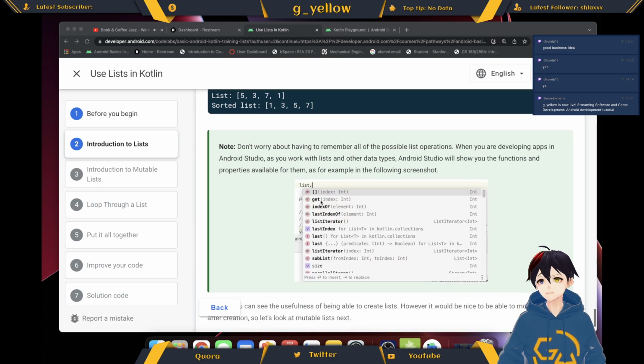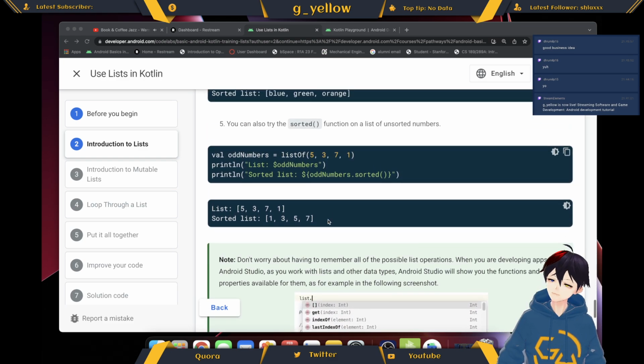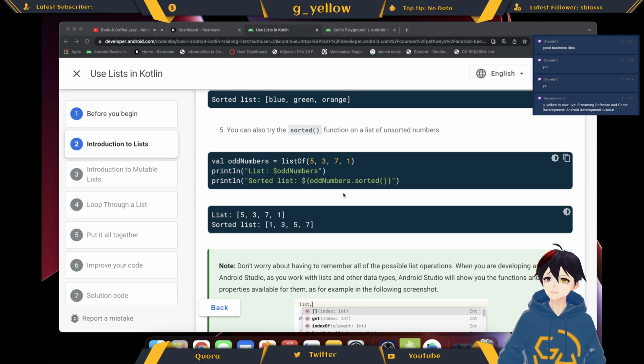Oh yeah, and it shows a list of possible operations, so that's a good thing.